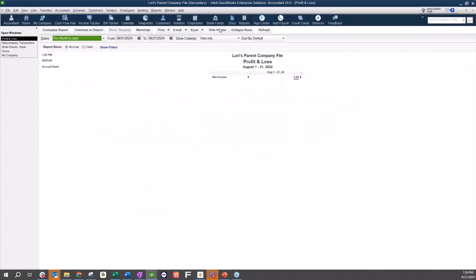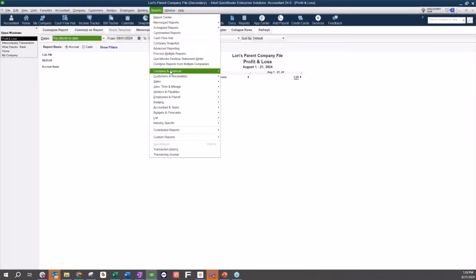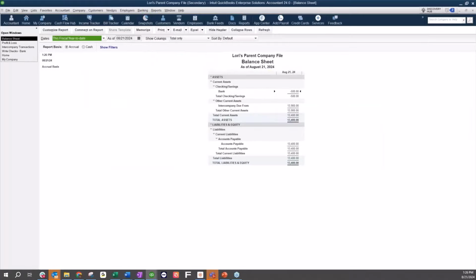So if we look at our P&L, nothing there. I go look at my balance sheet. There they are. So I have the due to, the due from. And because I had a bill or a few bills that I was paying, I have now AP. So the parent company is paying all this, but because we use that intercompany feature, I don't have to go back to the second company and do anything except the approval because I was able to take care of all of that at one spot. So it does help in so many ways to automate somewhat that process.